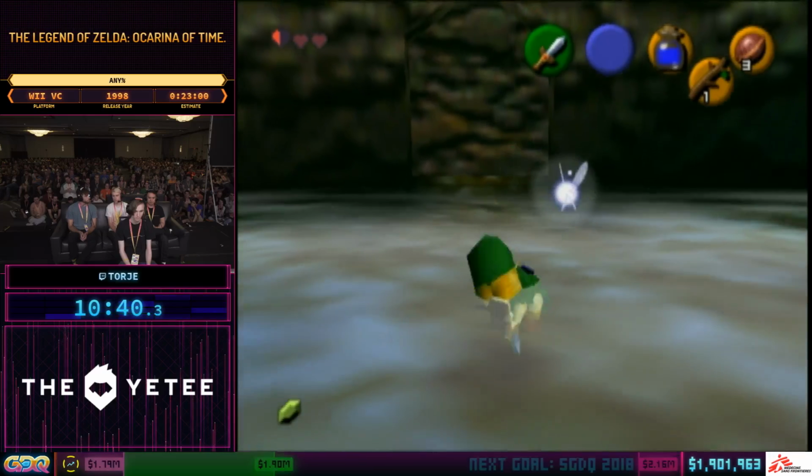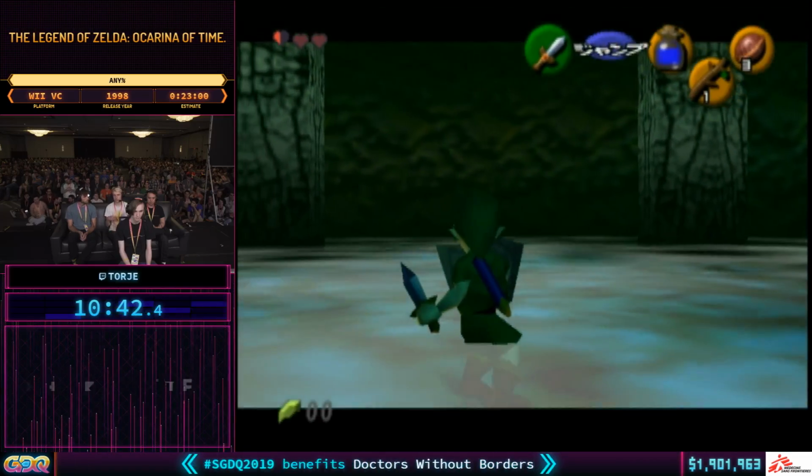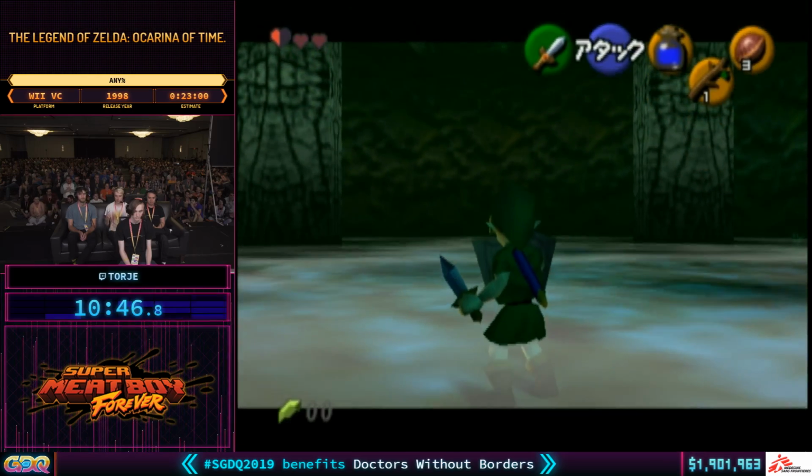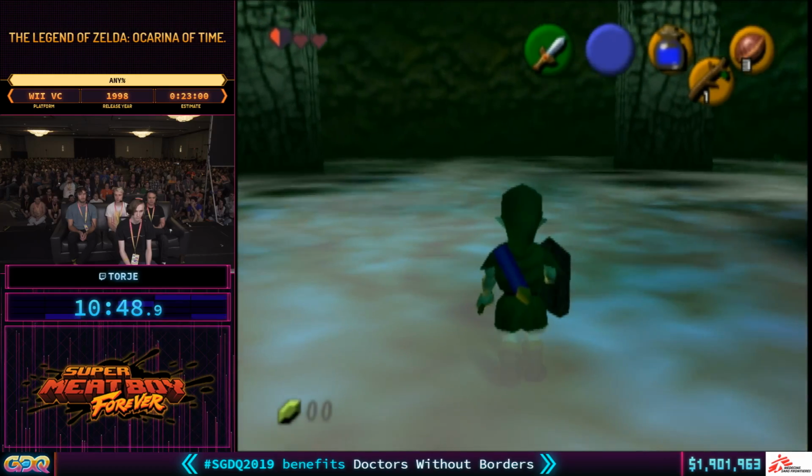So after this fight, we're going to need to go back into Kokiri Forest to get some bugs in Lost Woods. So you're going to see a segment that goes from Deku Tree to Lost Woods and back again.